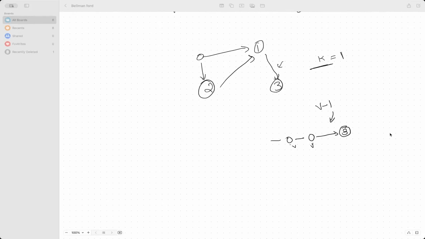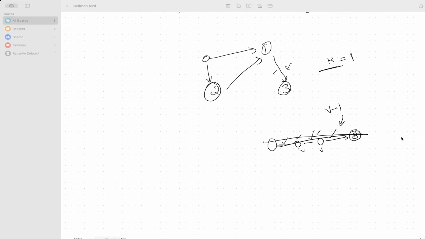So from source 1 stop, 2 stop, that means there will be 3 edges. All right, process every edge K plus 1 times, that means I am stopping K times, and that is what my answer will be if I simply run Bellman-Ford here.